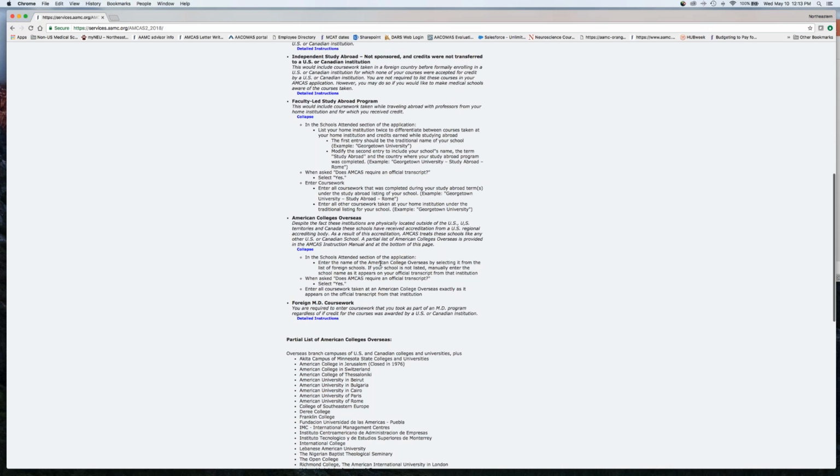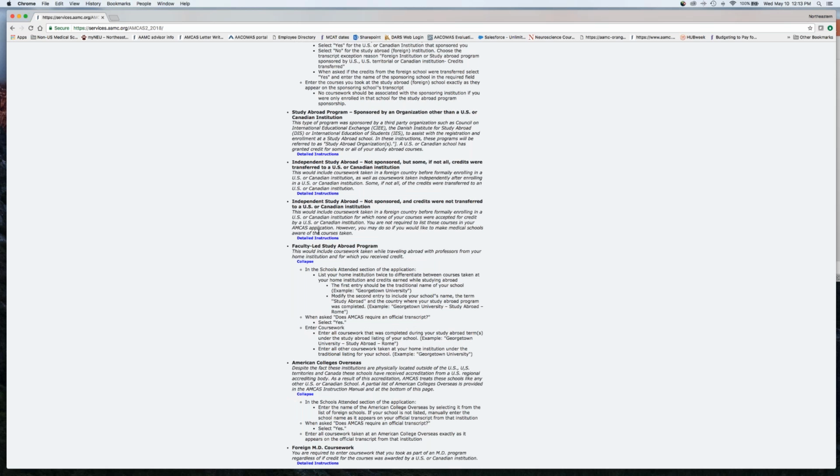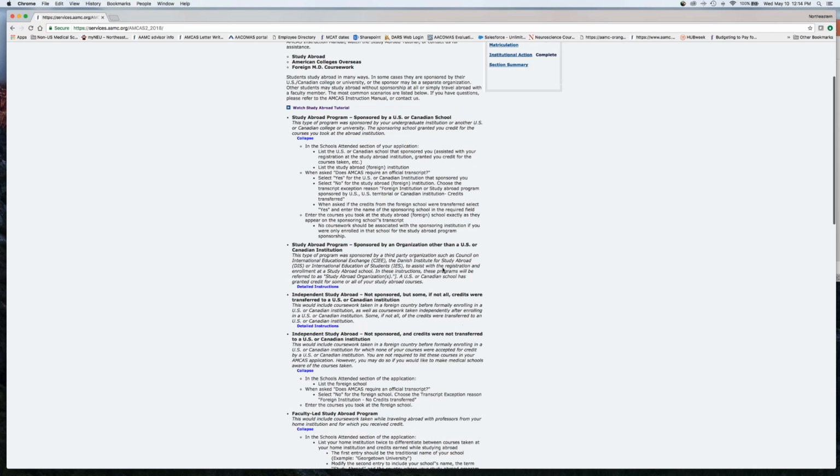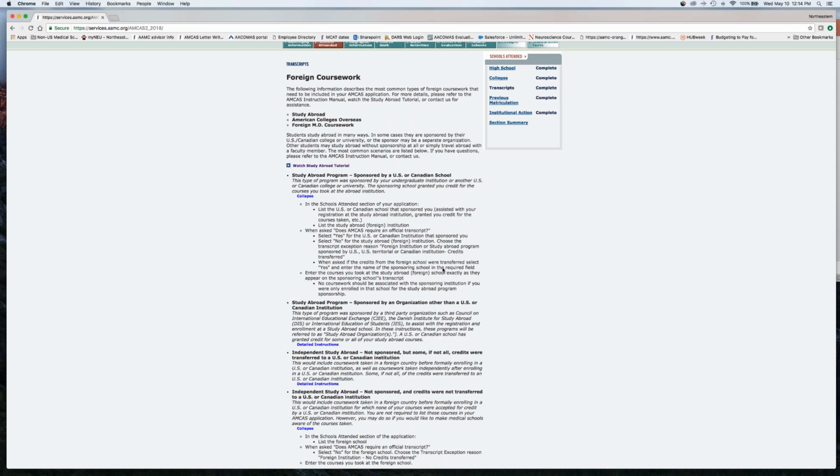For all other programs, independent coursework, this is basically all the other programs. List the school, check no, and then do a transcript waiver form for that. So you'll just choose the different requirement there.